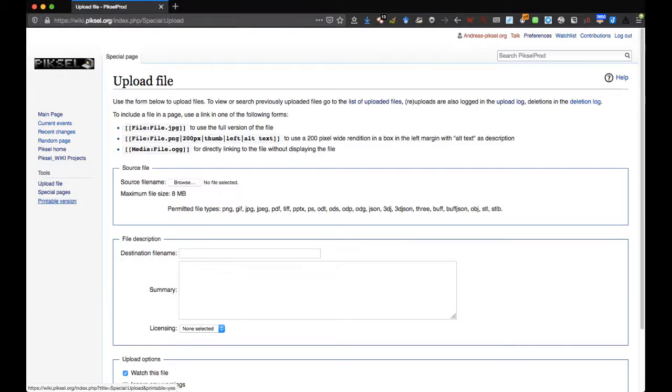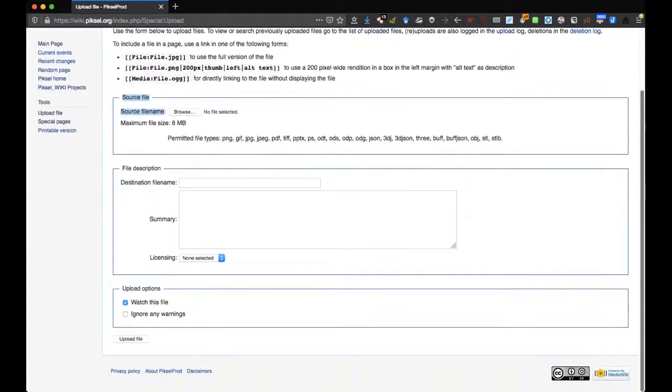and some of you have already encountered this page when you are uploading any other file formats like JPEG files, PNGs, photos, and so on. You use this page as well. In the end, you can search for your source file, here your file name. You select your file that you want to upload. I select the cube JSON file, and then when you scroll down, you can upload the file.